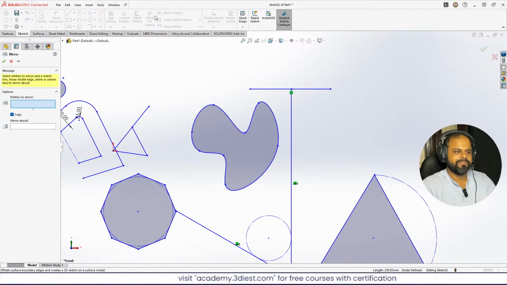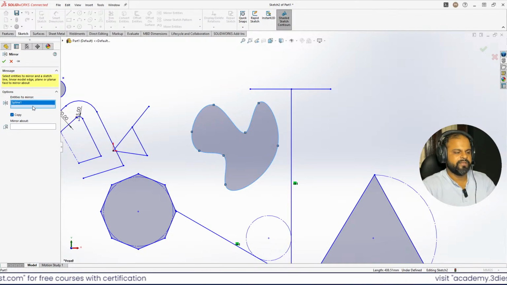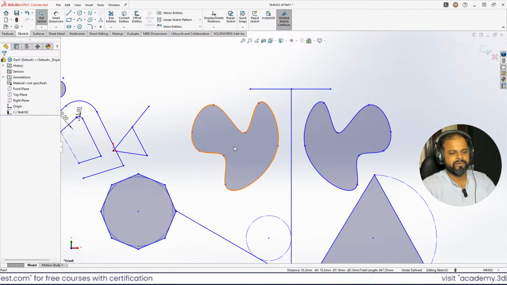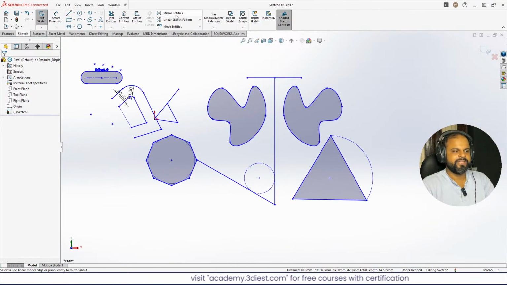For example, let's activate this mirror entities tool, and then the first option is asking me for entities to mirror. So I have to select all the entities that I want to mirror. Then the mirror line. So this is my mirror line definitely, so I will select that. And here you can see the preview. It is not actually created, but you can see the preview at this moment. And if I press OK, here you can see the mirror of this object just got created on the other side, using this vertical line as a mirror line. So it's pretty simple, right? So by using this tool, you can create a mirror of objects with reference to any mirror line, right?